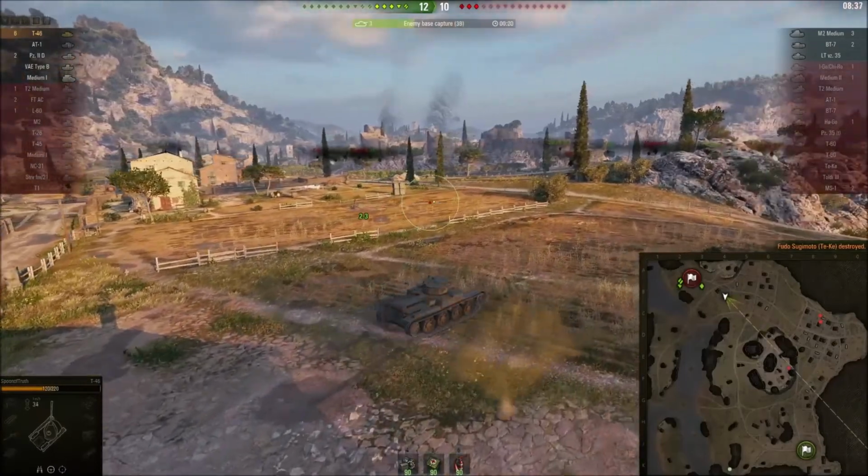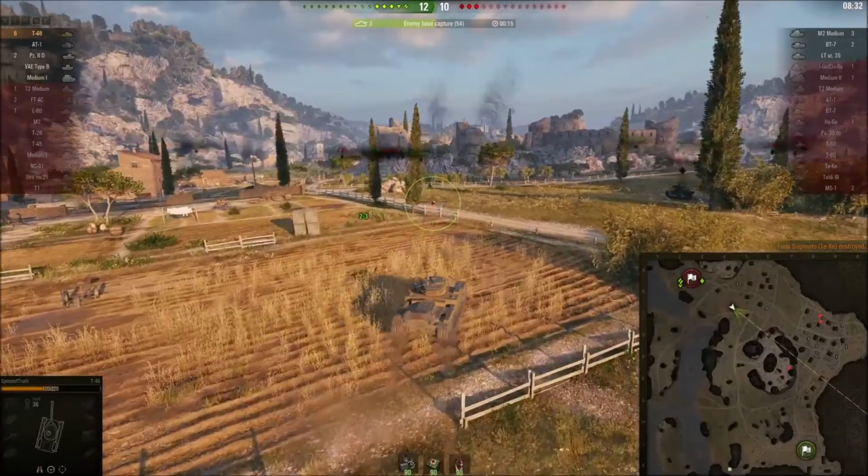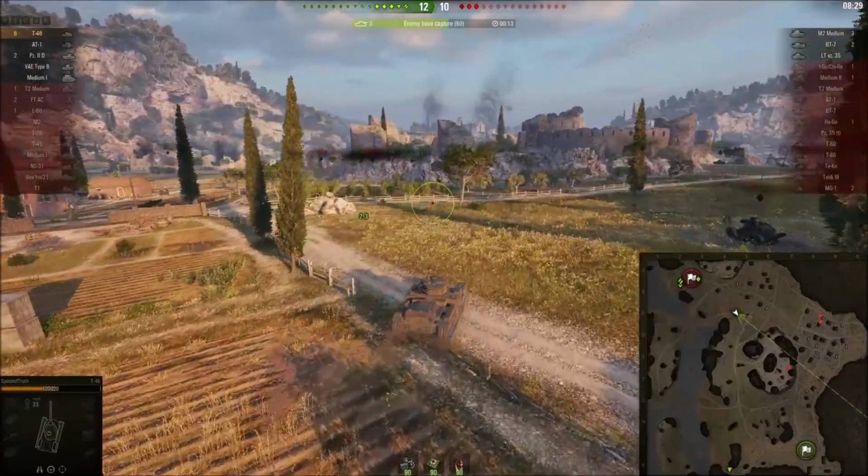Tip number 9. Don't use automatic aim unless you're in a faster, smaller vehicle circling a larger, slower vehicle. It doesn't aim for weak spots and you're more likely to bounce.